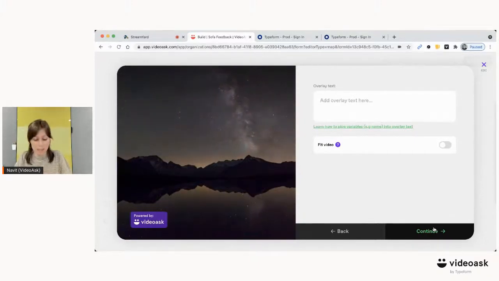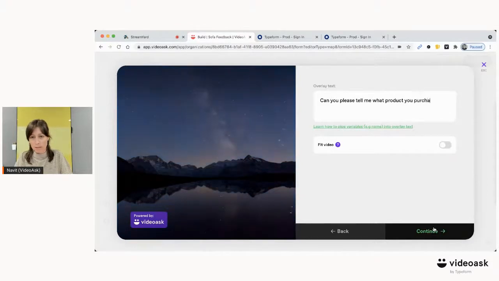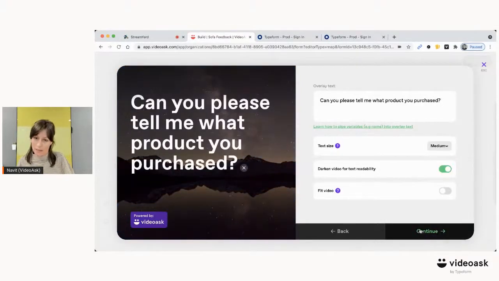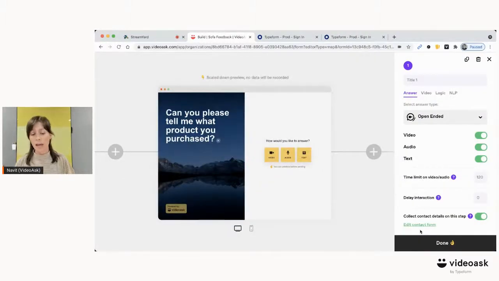So let's say we want to ask them, can you please tell me what product you purchased? Get this started off with just a little bit of clarification in terms of what product we are getting this feedback for. This is our open-ended answer type, which we will be using a little bit later on.